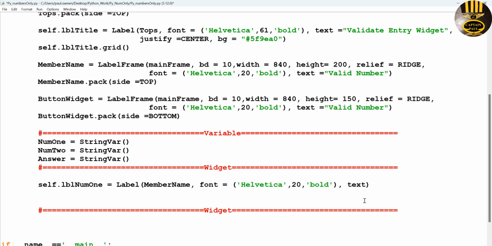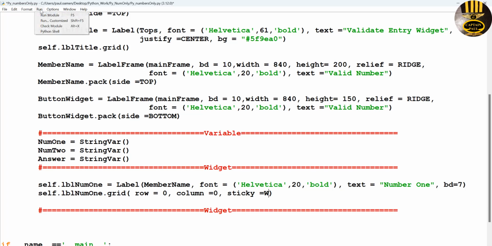Now the text content that will go in here, I'll just call it number 1 there. And the border, let's make that about maybe 7. Okay, that's that done, and let's run this up. Paste, and that is going to be grid. So that will be grid, and here row equals 0, comma, column equals 0 as well. And let's just say sticky equals west.